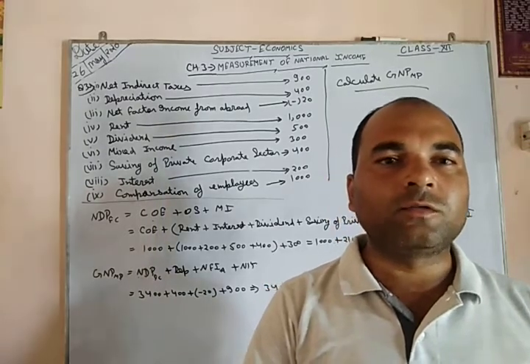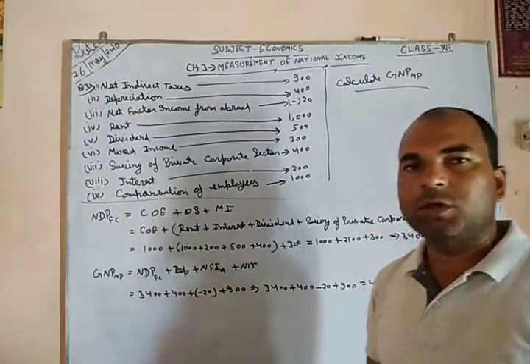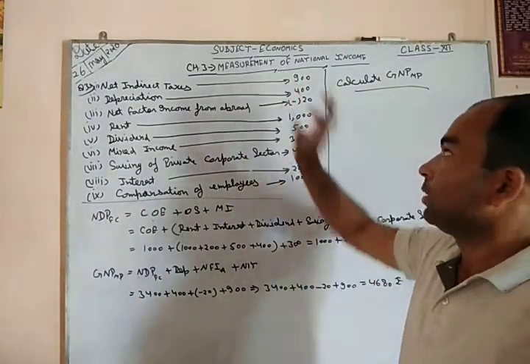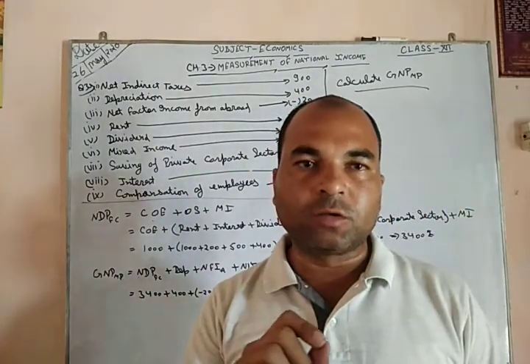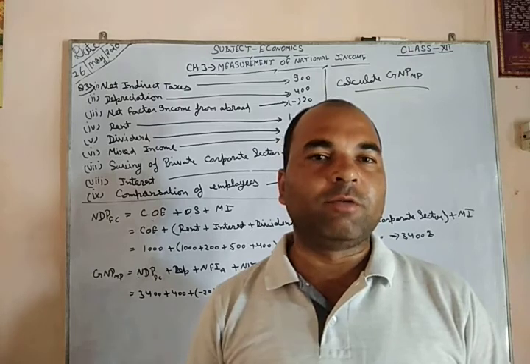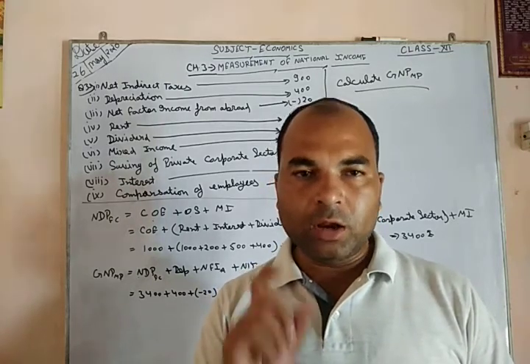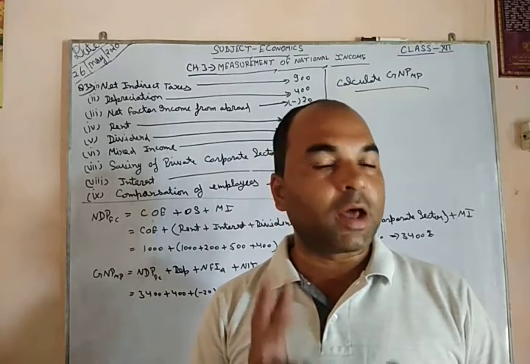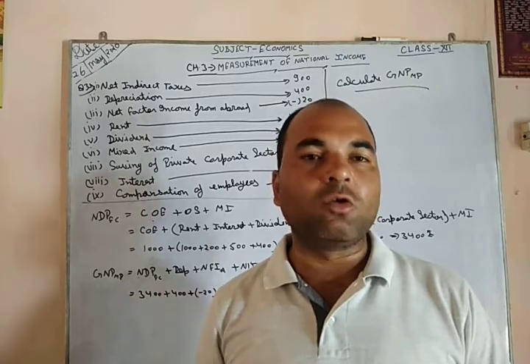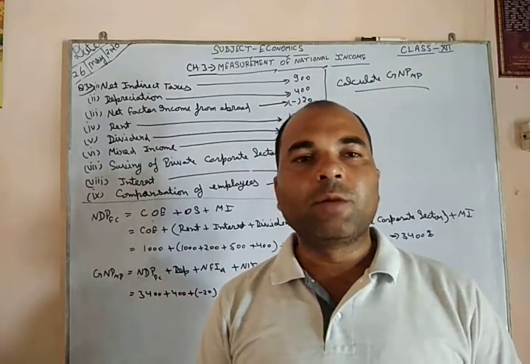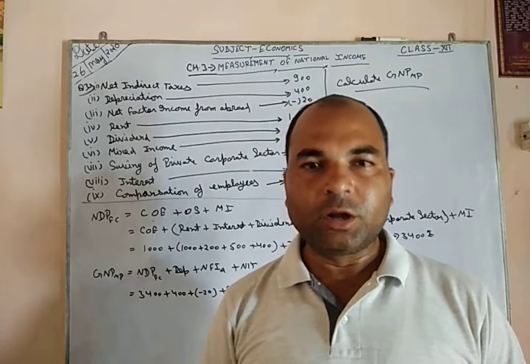And students, these 3 chapters, basic concept of macroeconomics, measurement of some related concept, and measurement of national income, are a part of unit first, and unit first is your PT1 syllabus. Is it clear to students? I am repeating again. In unit first, this is national income. There are 3 chapters, and all these 3 chapters are a part of unit first, and unit first is part of the syllabus of PT1, and tomorrow it will be finished. Is it clear to students?